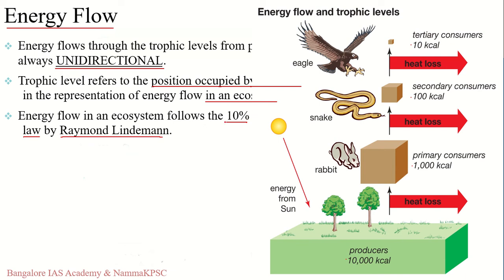So therefore, as we move from one trophic level to another trophic level, the amount of energy which is available is reduced, and therefore it is known as the 10% law. If I say that you always have to consider something known as net primary productivity, it is actually the amount of energy available in primary producers after cell respiration. So it may be net herbivore productivity, or net carnivore productivity, whatever it is. Net primary productivity is the amount of energy which is available in primary producers after cell respiration.